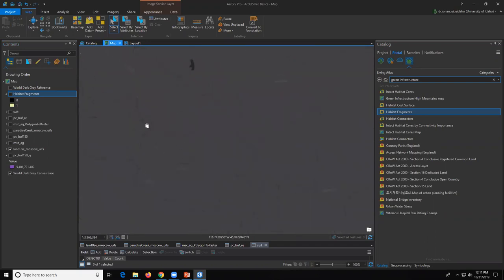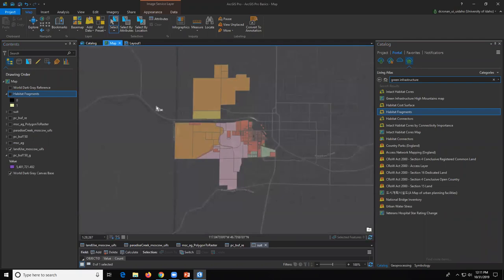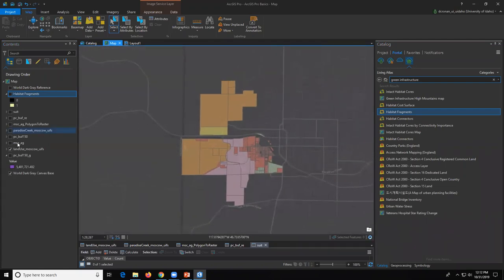I really want to show you how easy this is to put inside of a project. So what we'll do is I'm going to go back to my study area here. I'm going to go to these particular UIFs. I'm going to put that all the way at the top here.